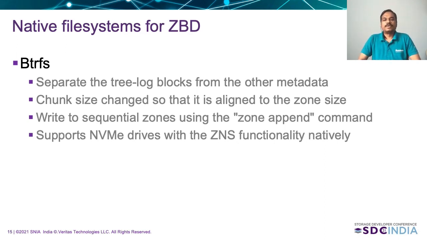Some features of Btrfs are not supported yet, like dedupe. We can see some patches to support Btrfs features on zone block devices. As discussed, there are 3 file systems so far that support the zone block device. Those are zonefs, Btrfs, and Btrfs. There is a discussion going on to introduce zone block support in other native file systems. The potential native file systems are ext4 and xfs.